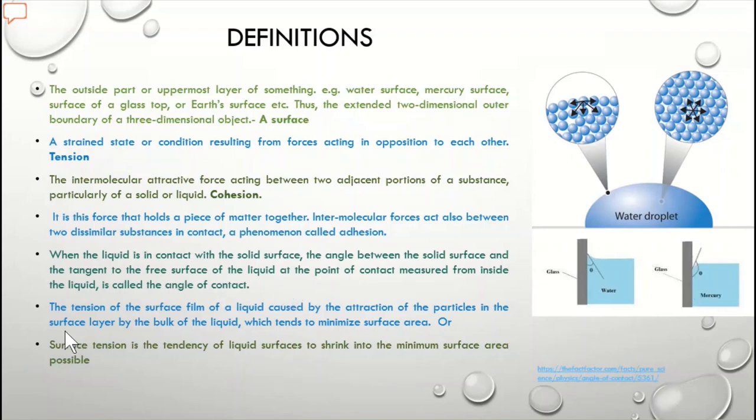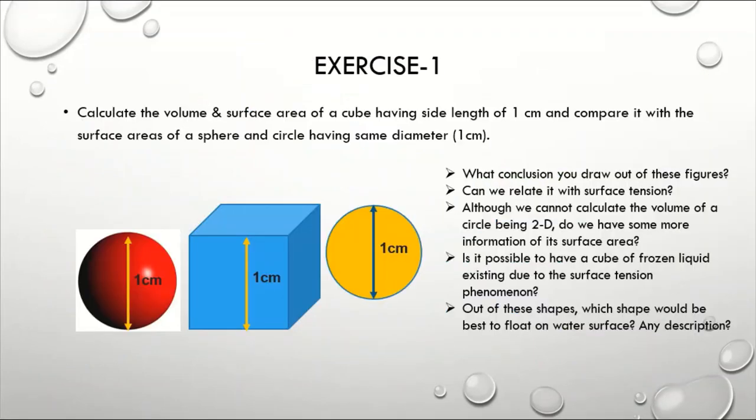Define the surface tension. The tension of the surface film of a liquid caused by attraction of the particles in the surface layer by the bulk of the liquid, which tends to minimize the surface area. Or in other words, surface tension is the tendency of a liquid surface to shrink into minimum surface area possible. Here also, you will see they are attracting into the liquid and therefore it will have this kind of surface always trying to go inside. Therefore, the shape of the water droplet appears to be spherical, but it is contacted here with the solid portion and gravity is acting on it. That's why it is a flattened sphere. I hope you have learned the definition of surface tension.